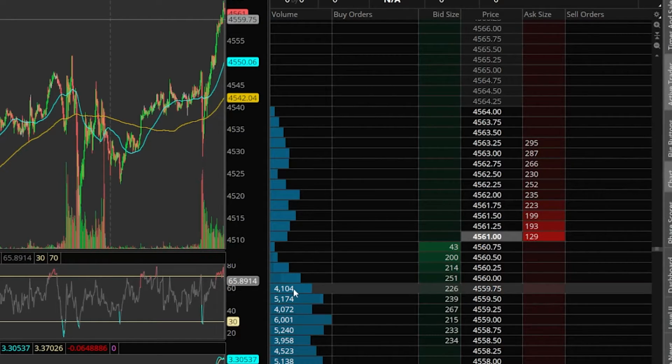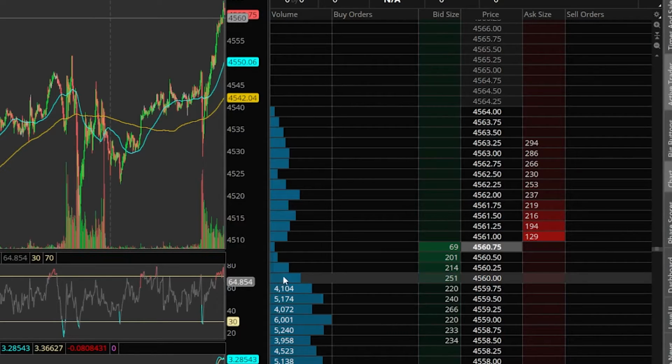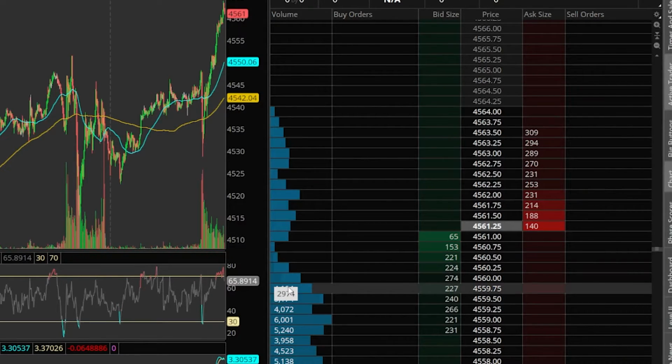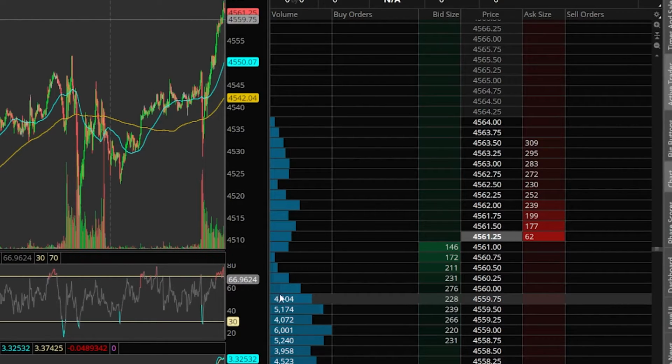And it's probably hard to see on this screen, but there are gonna be different shades in here. You can see a different shade of blue to the left of this shade of blue. And what that means is that trades were happening at different hours of the day. So every different shade is a different hour. I doubt that's gonna be relevant to the vast majority of you guys, but it's something to keep in mind.